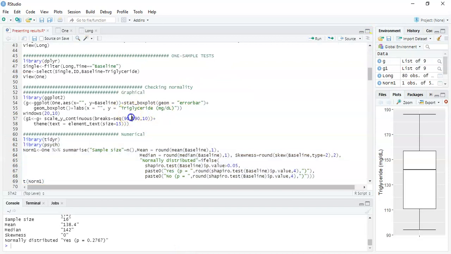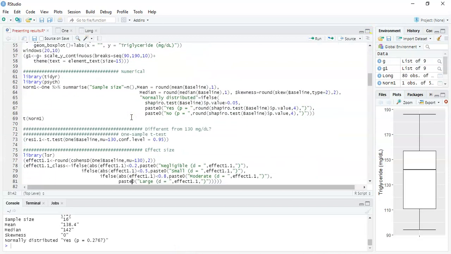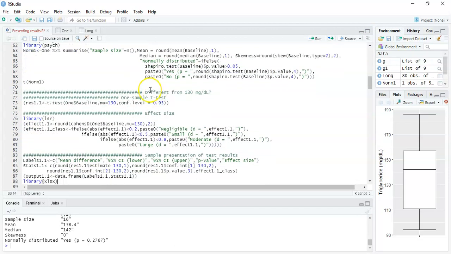So we're going to just do the one sample t-test. Here we're going to see whether or not it's different from 130 milligrams. So we're doing a t-test and calling all the output that I'm going to get from the t-test res 1.1. Over the videos, we're going to have kind of 6 res results. Okay, so 1.1, 1.2, 2.1, 2.2, and so on like that.